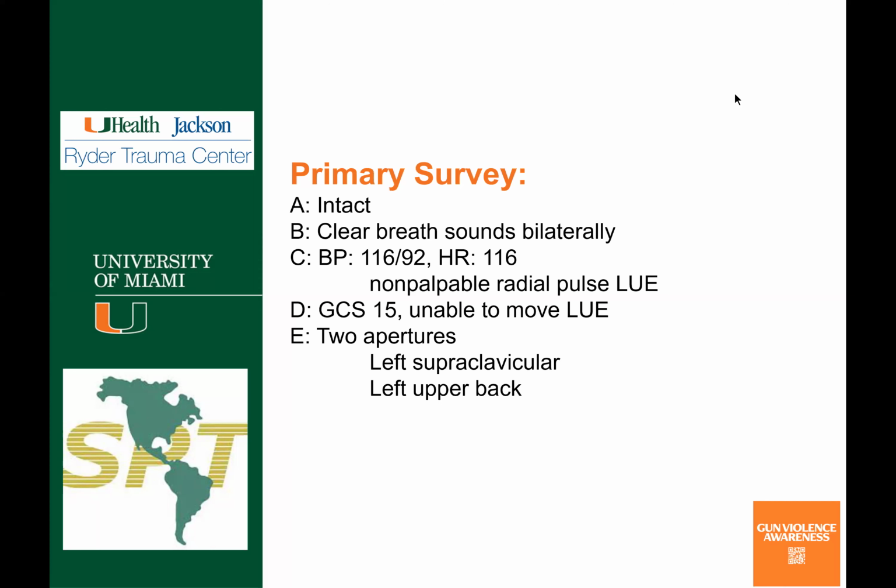Certainly the patient has hard signs. Hard signs make our job easy as surgeons. That is, it gives us an opportunity to move fairly expeditiously to the OR. However, with this patient's hemodynamic status, and this being a relatively inaccessible area for surgical exposure, one could consider defining the anatomy by moving to a hybrid room, which would be almost ideal for a patient with potential arterial injury in this location.